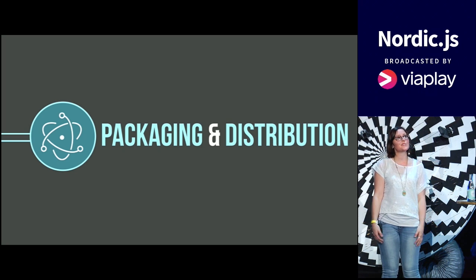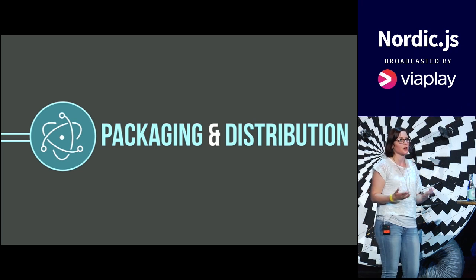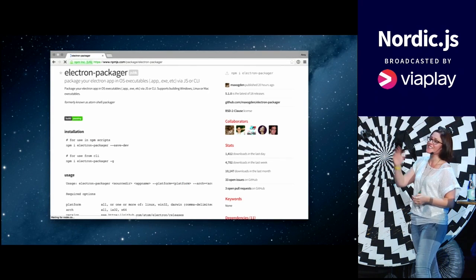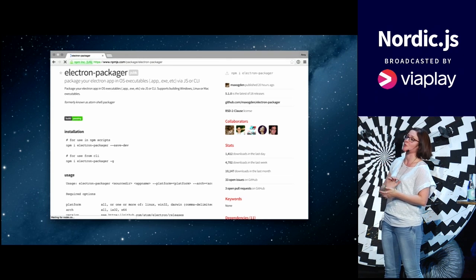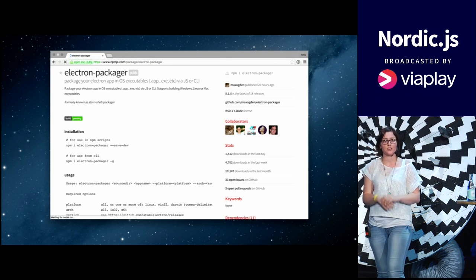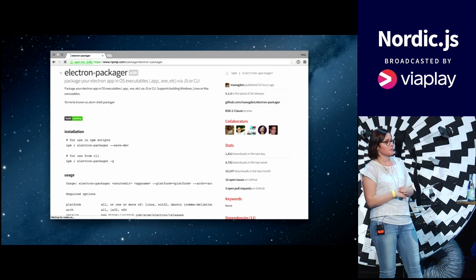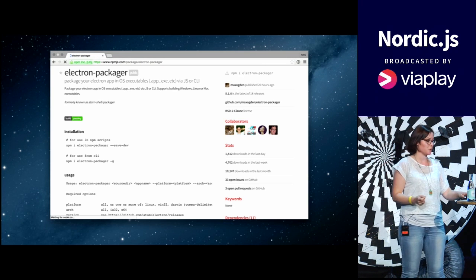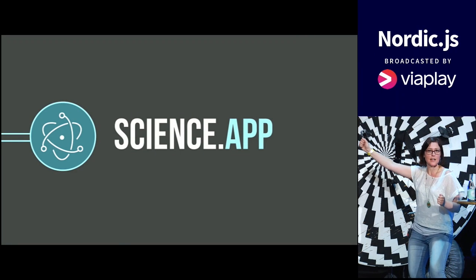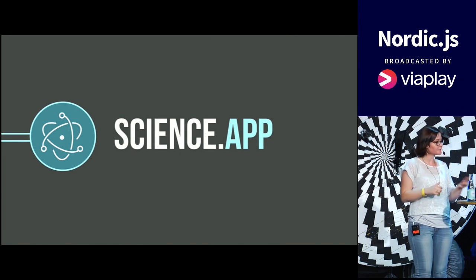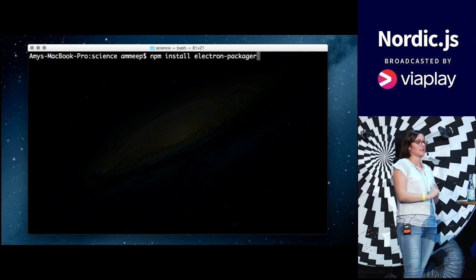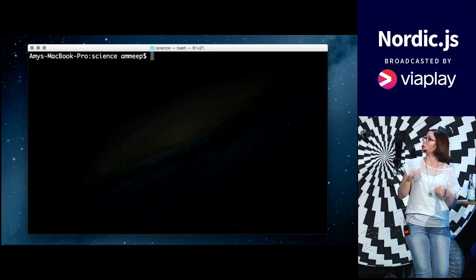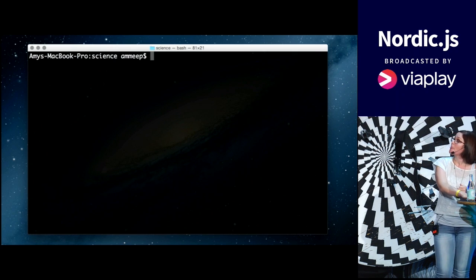I mean, it's pretty awesome when we write some code and people actually use the code that we write, I think, I hope. So there's a handy NPM package called Electron Packager that allows you to package up your applications and actually distribute them. So this is going to allow you to package up your Electron apps into OS-specific executables. So we're going to create science.app and put it in the App Store. So we're going to start by installing the Electron Packager as a dev dependency. You can also install this globally if you want to quickly do this and have it added to your path.